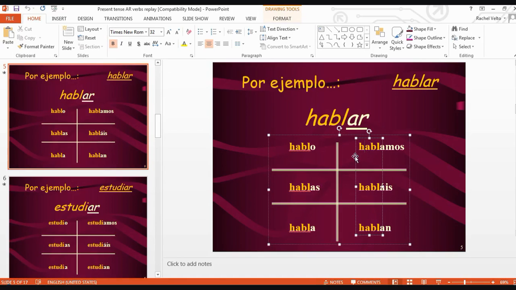The right-hand side, which when I went over pronouns with you, we said that we always have the plural of each singular pronoun right next to it. So this right-hand side is all the groups of people. So upper right-hand box is always nosotros, or we. So if I want to say we speak, I'll say nosotros hablamos. For all of you, my friends, speak, I will say vosotros habláis. And then finally, for they or all of you formal speak, it's ustedes or ellos hablan.